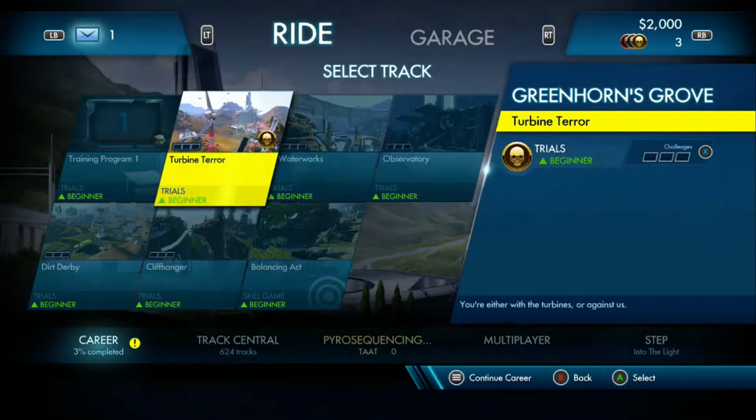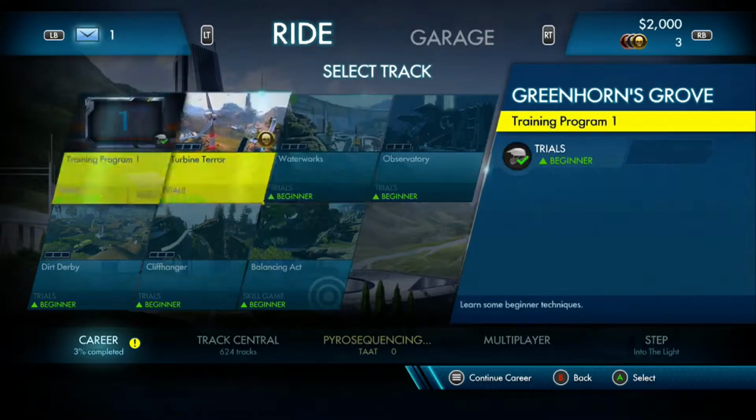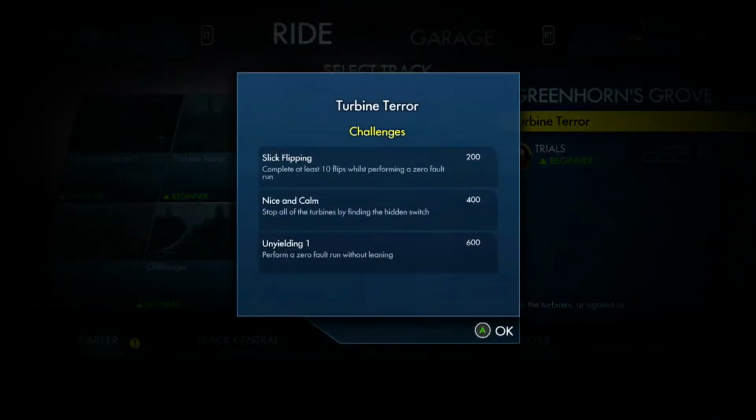Cool. Doesn't tell you your objectives really. Oh, okay. So if you press X, you can see your challenges. So do a sick backflip. Complete at least 10 flips while performing a zero fault run. Stop all the turbines by finding a hidden switch. And unyielding, so perform a zero fault run without leaning. Wow, okay.